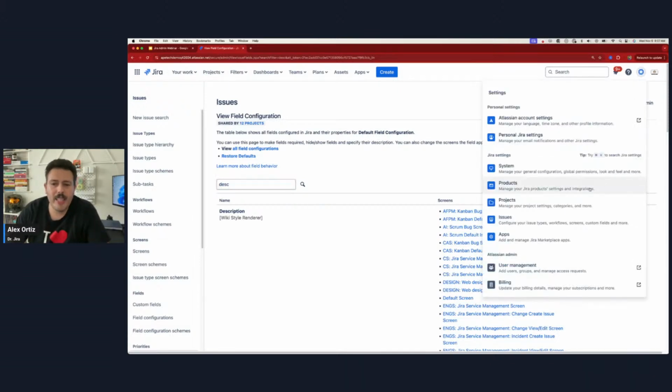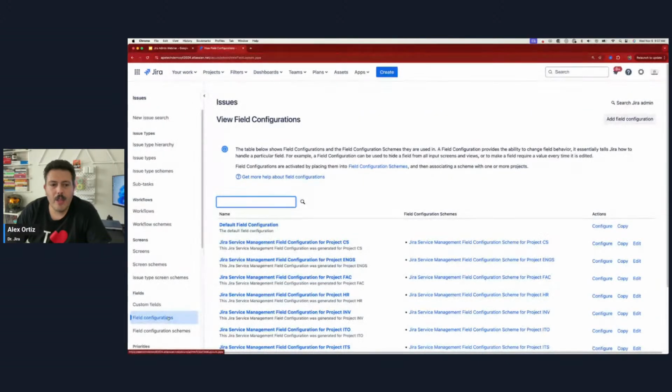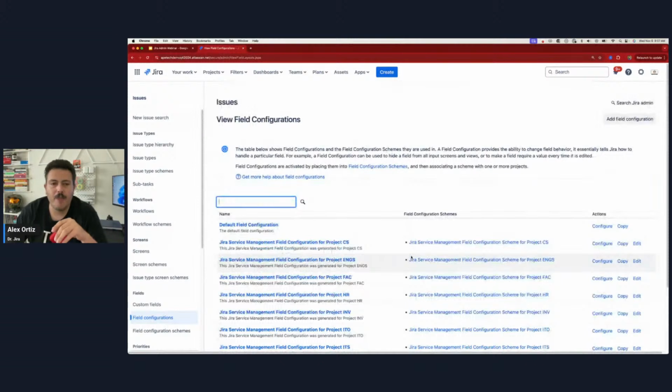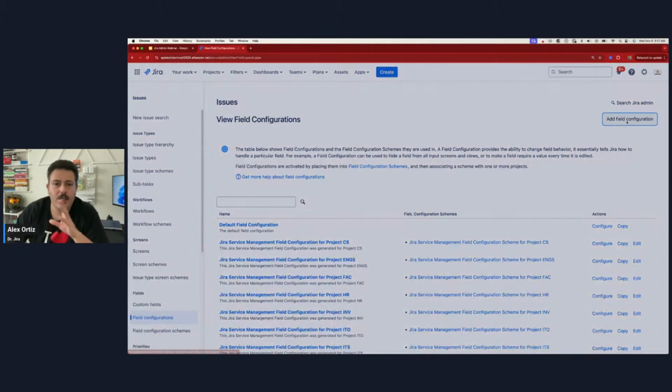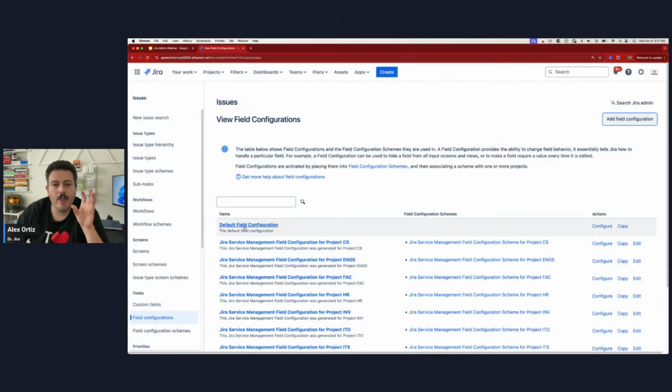I'm already there, but I'm going to do it again just for the recording. You want to be a Jira admin, and you'll go to the gear up in the top right corner, go to issues, and once you're in issues, you're going to find your way down to field configuration. So you want to come down here, click on that, and when you click on this field configuration, you want to create a new field configuration. Now, there are two ways to go about this. You can make a brand new field configuration, which is going to be completely pure, or you can make a copy of the default one.